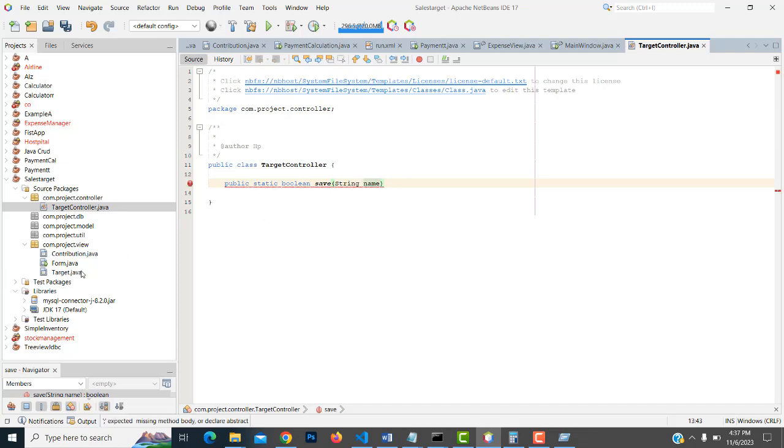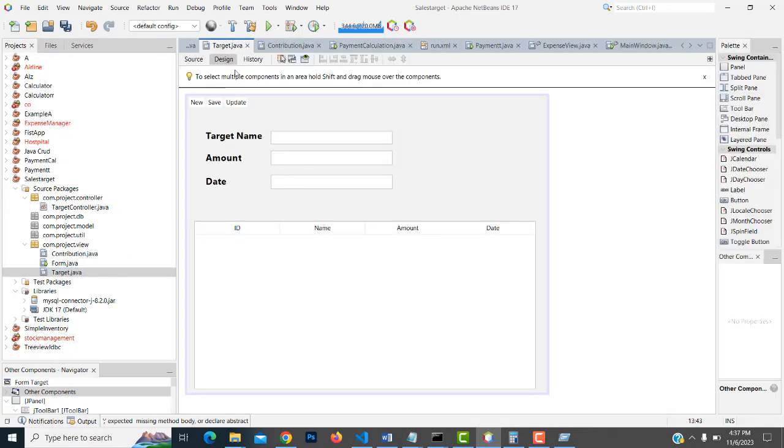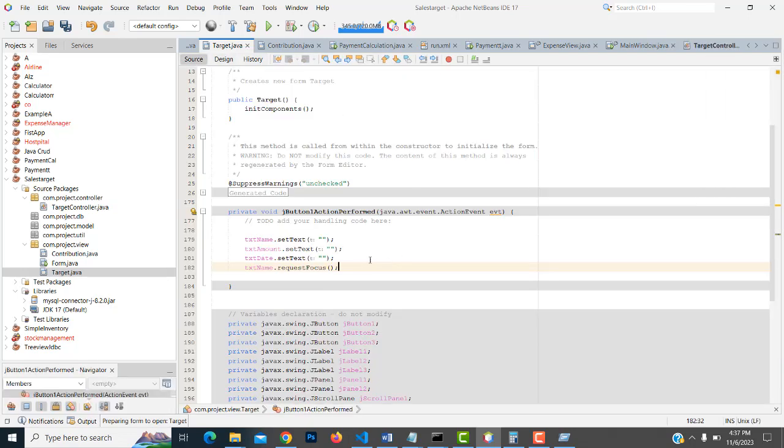What are the fields there? Name, amount, and date.